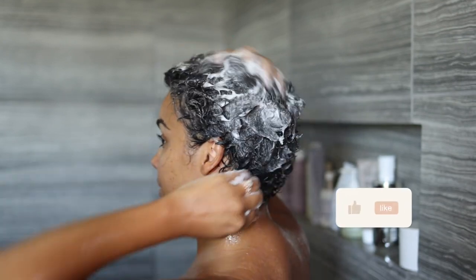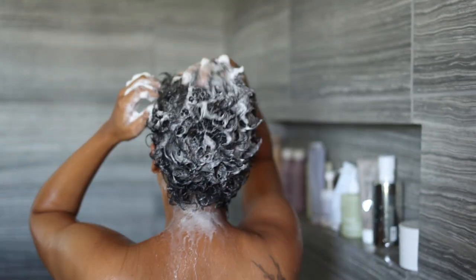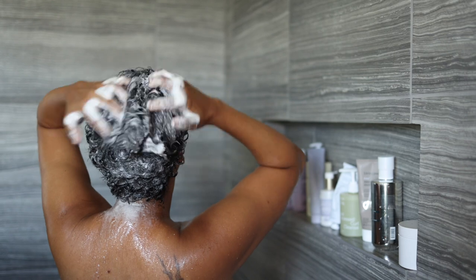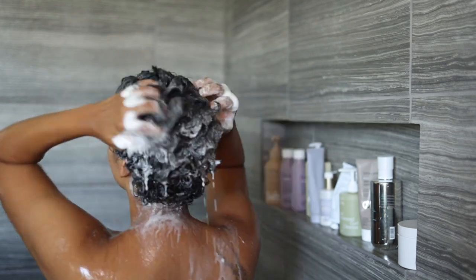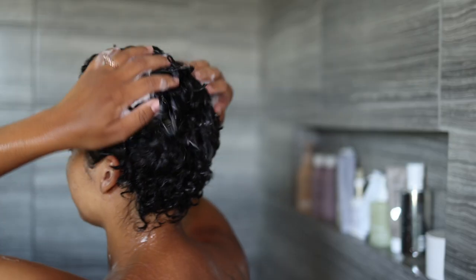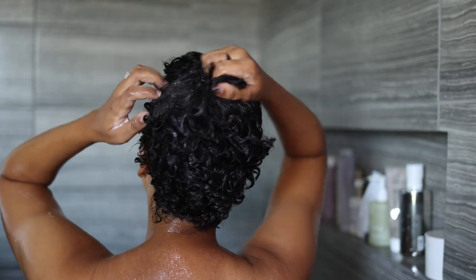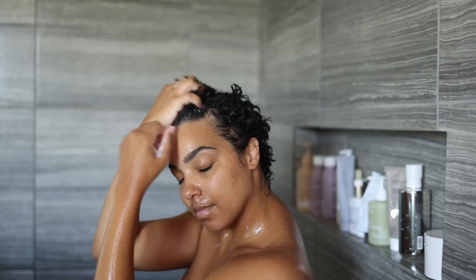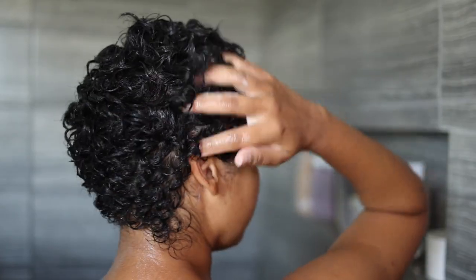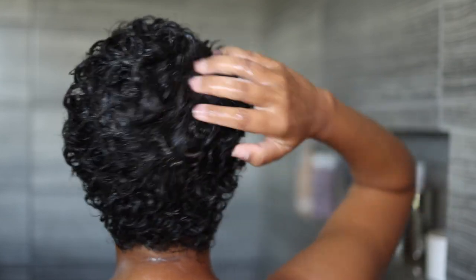Look at the lather — super smooth, very milky, yet still giving you that lather you're looking for. These products are more on the natural side; they don't have any phthalates or parabens or any of the stuff you don't want in your clean beauty products. This shampoo gives a great lather and it's really soft and gentle on my hair — I actually use it on my daughter's hair too. Now going in with the conditioner, it has a really great slip but it doesn't just sit on your hair. It definitely penetrates and my hair is always super silky soft after I use these together.